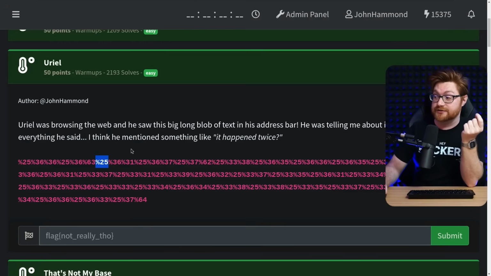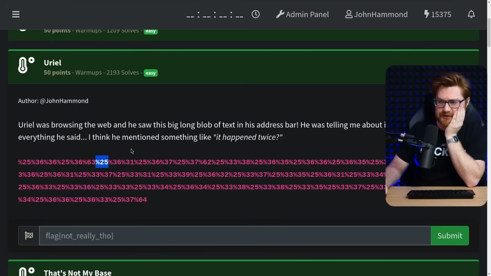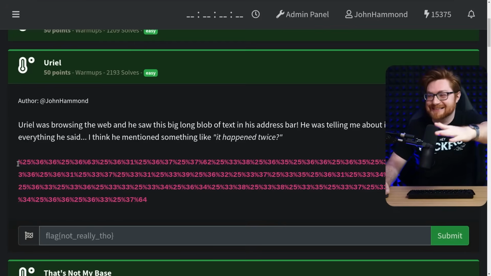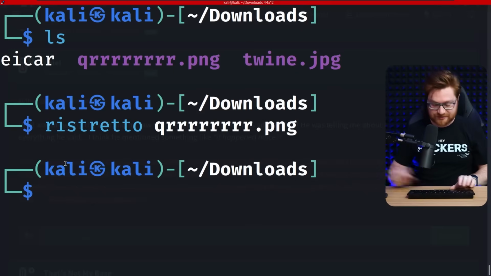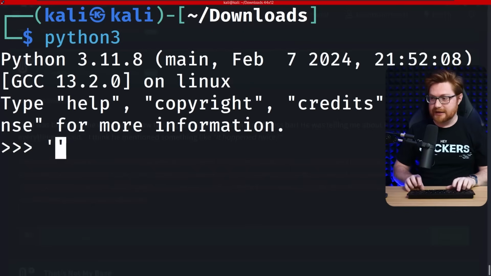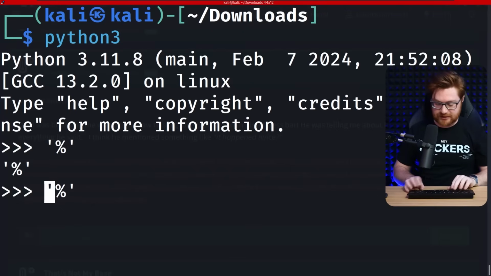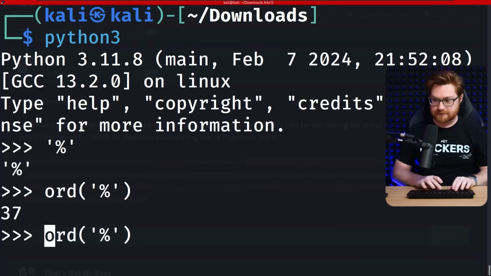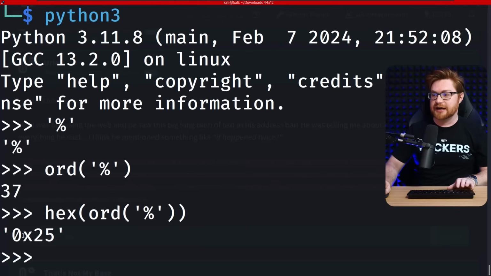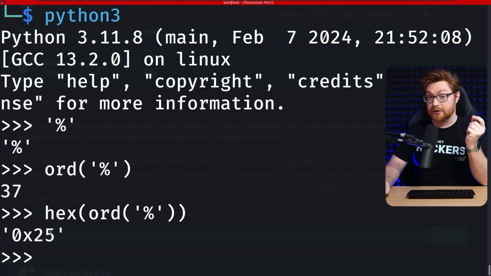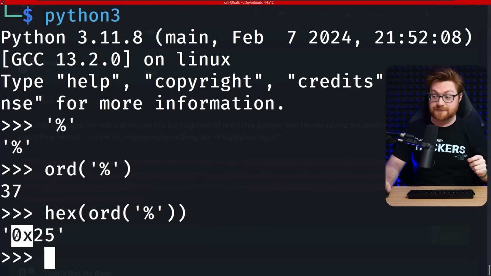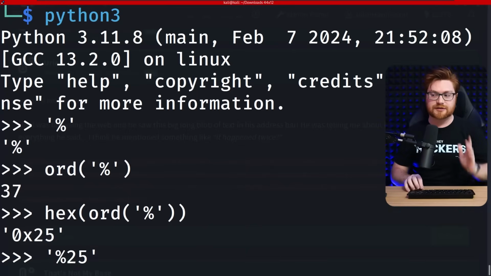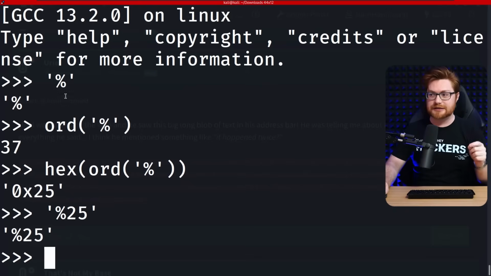Because 25 is, I believe, the ASCII value? I don't think, no, hex, these are all in hex. But percent 25 hex is the value for percent signs. Does that make sense? Let me show you. Say we had a classic percent sign, and if I were to take the ordinal value of that, so to get the ASCII value, that is 37. If I were to convert that into hex, it is hex 25. So in percent encoding with URL encoding, the 0x prefix for usual hex values just becomes a percent. So you have percent 25 to refer to literally a percent sign.